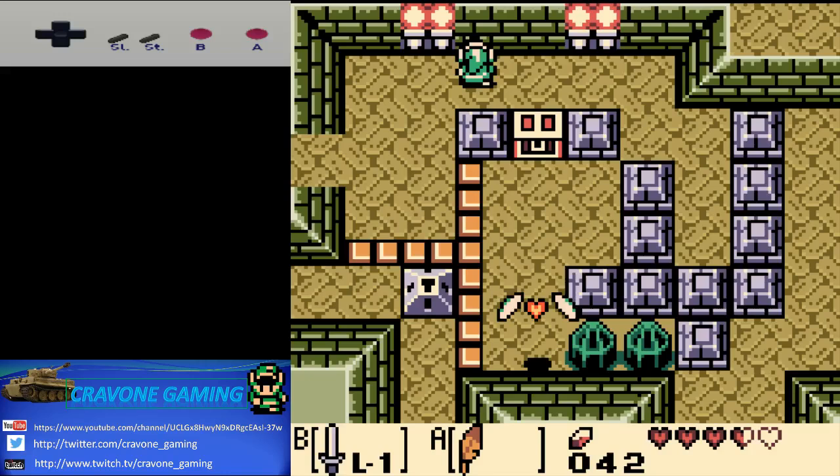Skipping Dodongos is much slower. It's so much quicker to do Dodongos and skip the key up north. Honestly, I would say that depends on how you feel with bombs.